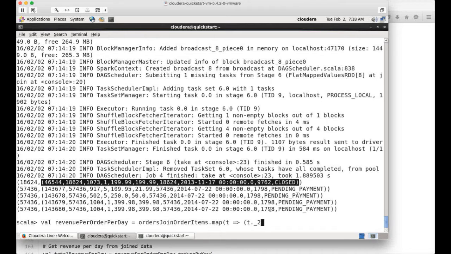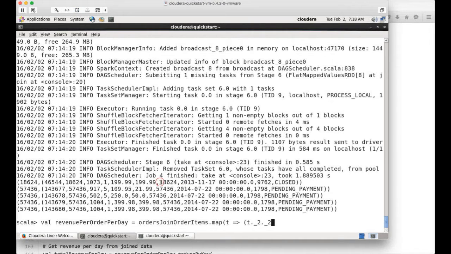So as we have to use underscore notation to fetch the corresponding elements from the tuple, by using t dot underscore 2, it will read this portion for each of the records, and from there I have to get the orders record. Again, it's a tuple, so the second one will be the orders record.